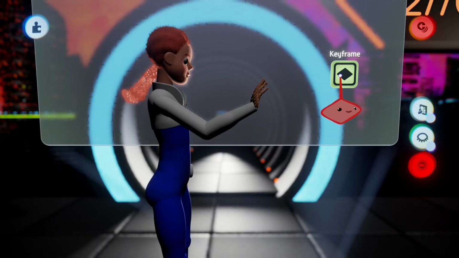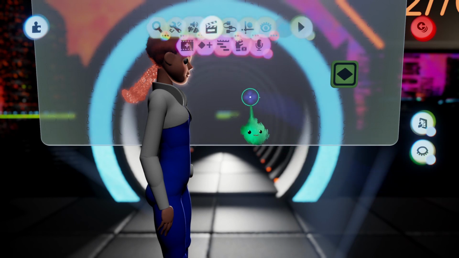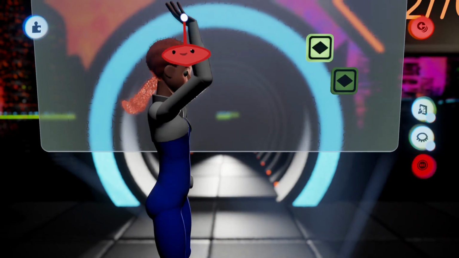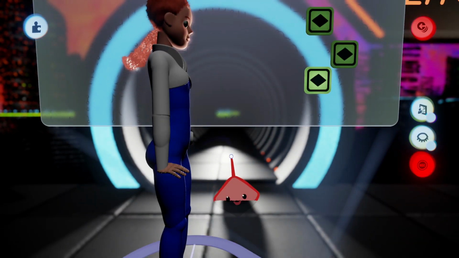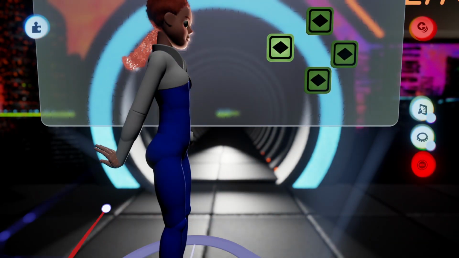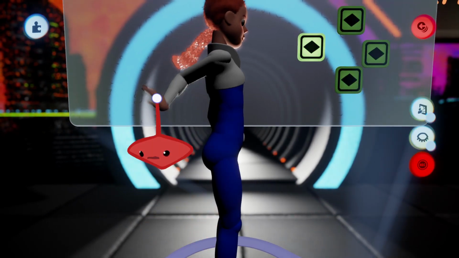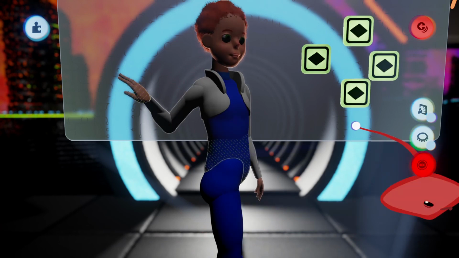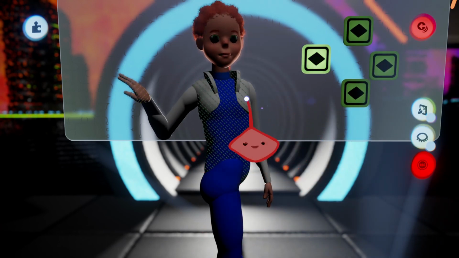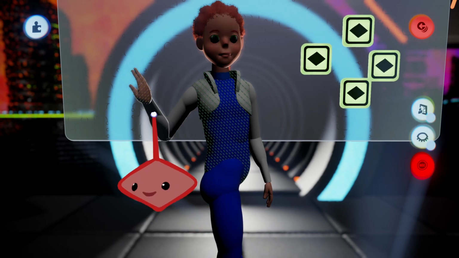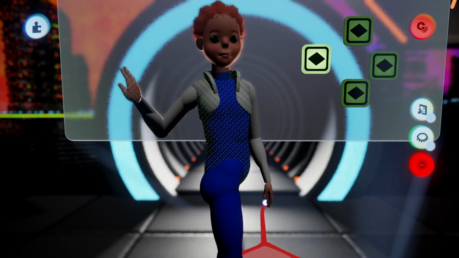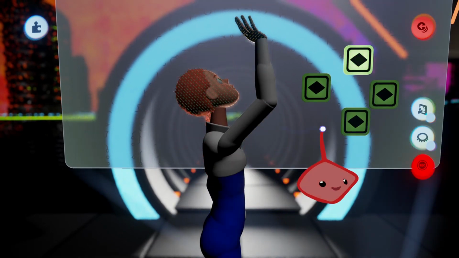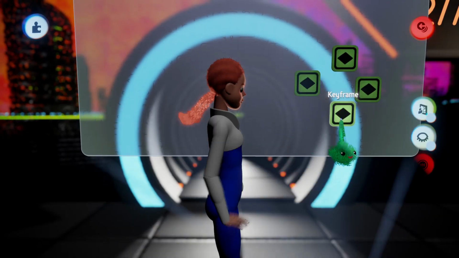So this will be our pointing forwards keyframe. I'll have another one to point up, one pointing down, and one pointing back, which will be a bit awkward until I turn the body to face that way a bit better, which makes it look more natural. We can even do things like tilt the head to face that direction as well, like this.